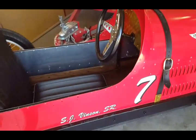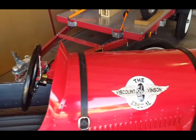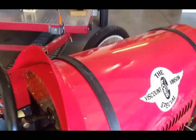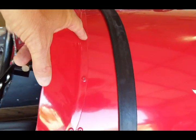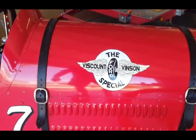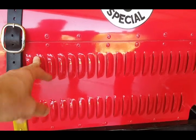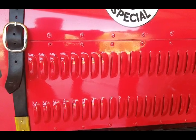This is kind of in the middle of revamping. About this time last year I redid the rear shell section and redid the hood — the hood had more of a slope before and this windscreen piece wasn't here. Never worked with aluminum before, so it was quite an experience. The only steel panels on this car are right here — this could have been aluminum, but I didn't have any. I went to Home Depot and they had sheets of what I think is 16-gauge steel — had the louvers punched, which gives it a racy look.